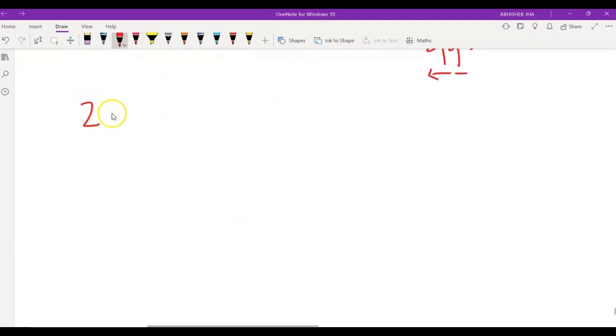So if our string is 29, instead of converting this whole string into an integer as we have done in our brute force approach, we'll just consider our last index and check whether this particular digit is greater than or equal to 5 or less than or equal to 5, just to round up or round down. Here the last digit is 9, which is obviously greater than 5, so we need to round up this whole string and find a multiple of 10 which is greater than or equal to this number.